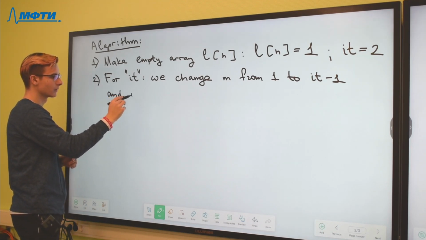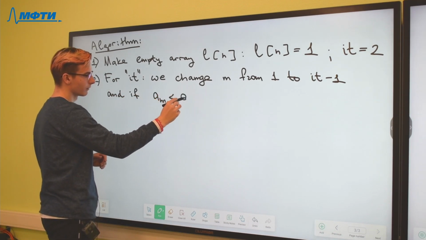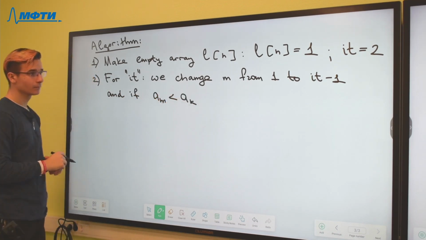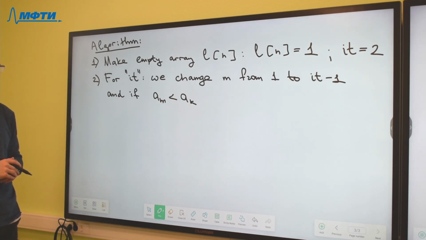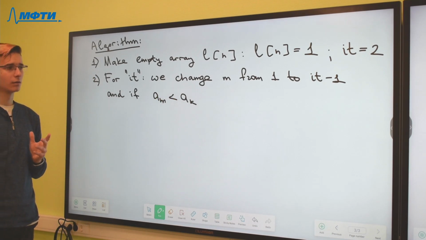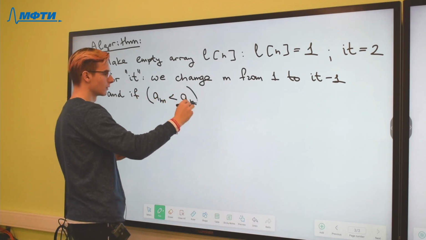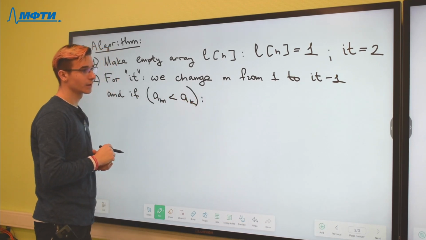And if am is less than ak, we say, okay, then we can find a longer subsequence. And how can we find it?